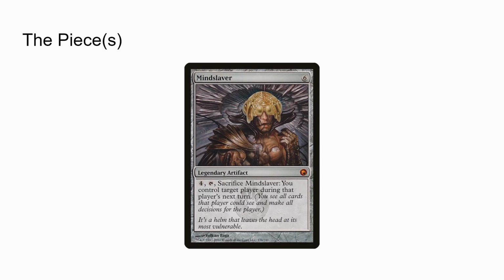So these are the pieces, okay? Mind Slaver, okay? 6 mana, legendary artifact. 4 mana, tap it, sacrifice it, okay? You see where I'm going here. You control target player during that player's next turn, okay? I'm not taking your creatures. I'm not taking your land. I'm not taking anything. I'm taking you. I'm taking your turn, okay?